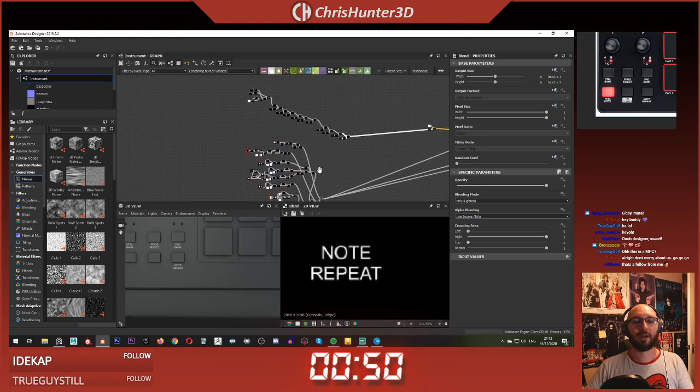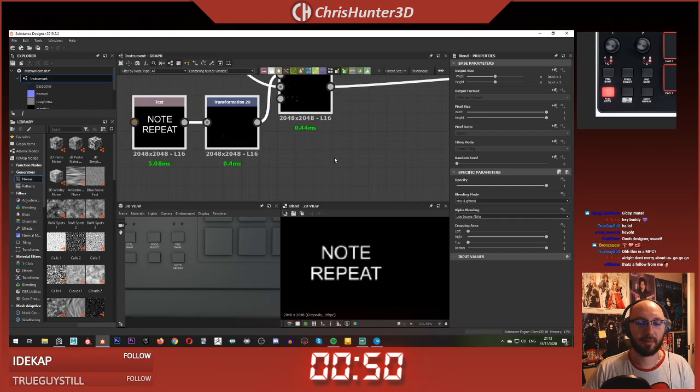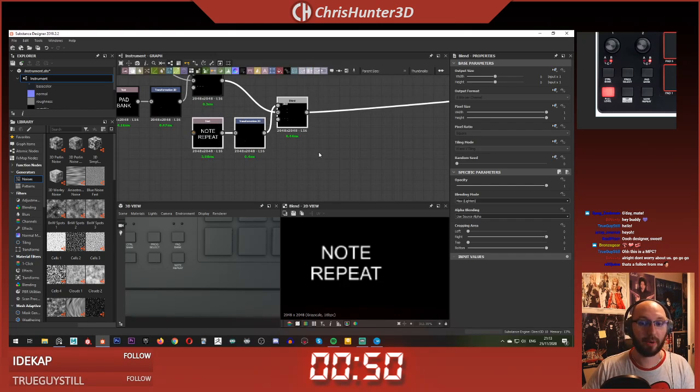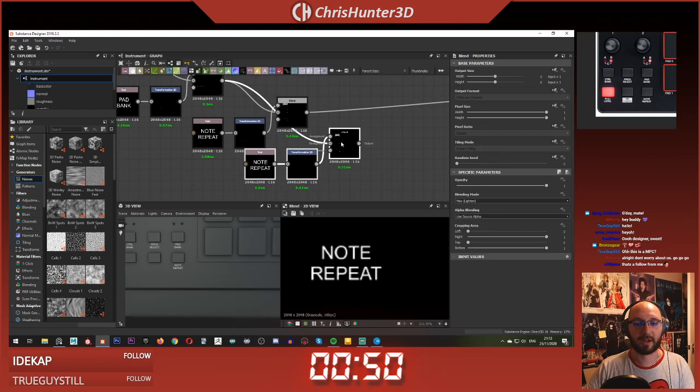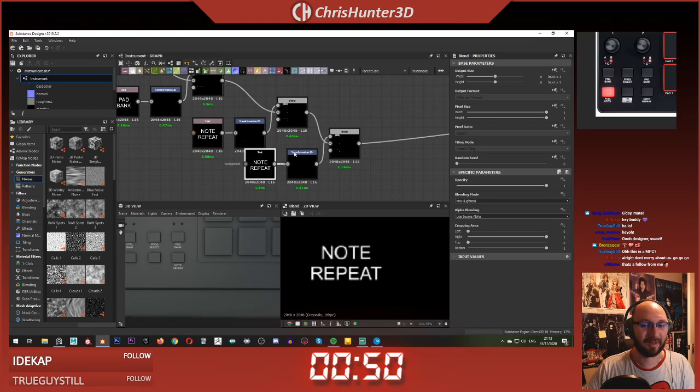Speaking of note repeat, I sound like a broken record tonight, because I've been duplicating so many meshes. We've got loads of nodes, as you can see so far. We are going absolutely node mad over here. But it's Nodevember, not Cheatvember, so we've got to make sure we're just sticking with using nodes and not SVGs and stuff.